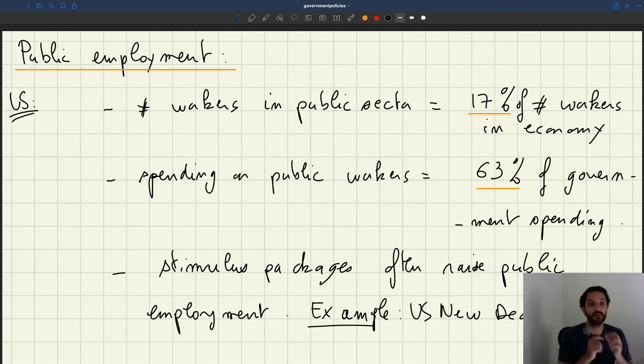During the New Deal, of course, President Roosevelt really employed a lot of workers that were without a job to work for the government to try to fight unemployment. These workers were used to build massive infrastructure projects. There were a lot of improvements in infrastructure. Dams were built, roads were built during the Great Depression using these workers. It's a policy that's always available when you try to fight unemployment. So when we think of a business cycle, that's a natural policy to think about.